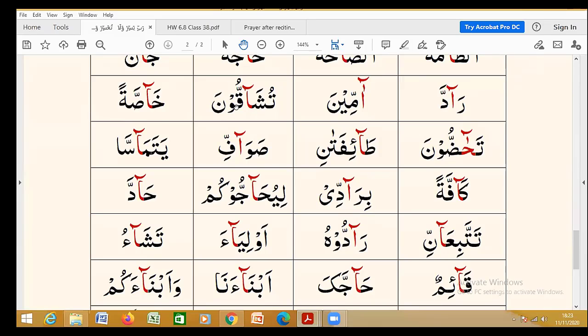So we have to stretch the qu sound out for 2 seconds as well, and then na at the end. So let's try it all together. Tushakuna. Excellent. Well done. Really, really good.